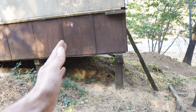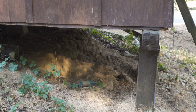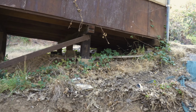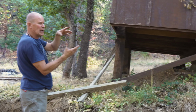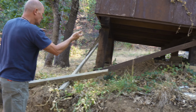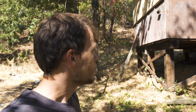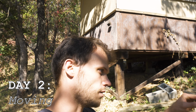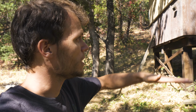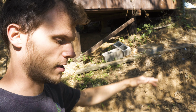Yeah, it does kind of lean on these posts here. We need to slide those skids underneath, which is basically just two 8-inch diameter logs. We need to get them stabbed into place, just two of them, so they're going the same direction, just like the skis you downhill ski with. We're sticking with the same plan to put these long logs under there as skids to drag it on. And we need to tip up this uphill side so that we can get the skids underneath, because that's where the shed is sitting on the dirt.